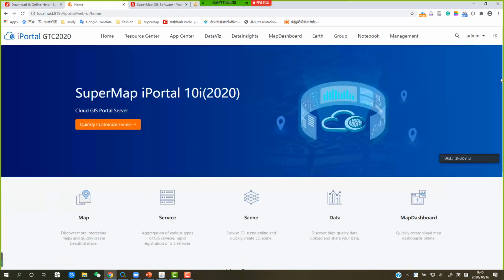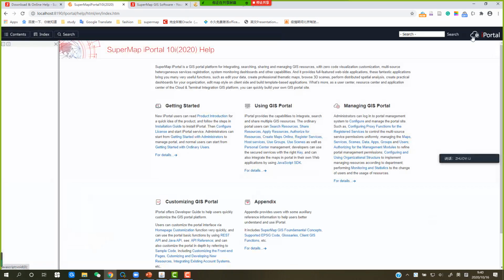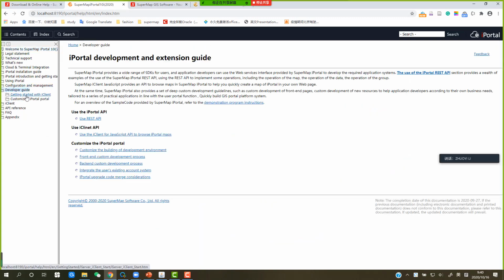So let's look at the documentation of the iPortal. We could click this button to look at the SuperMap iPortal 10i help. And in the developer guide, there is the customization of the iPortal, to customize the iPortal.